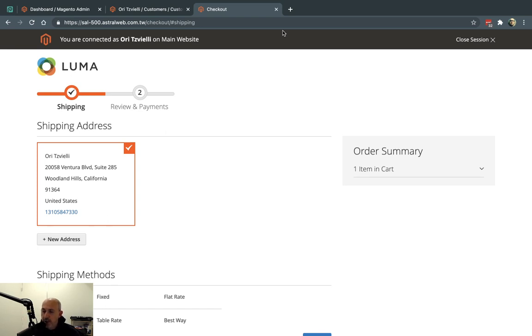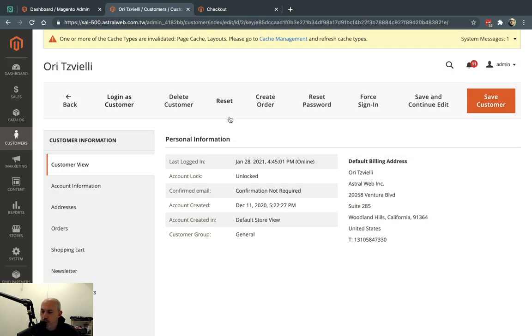So now that I've finished, I can make the order for them, and then I can email them back and say, we finished, here you go, please pay, or whatever it might be. We finished the order for you. It's really, really simple. You just do things on their behalf, and anything you do is going to be in their orders and in their customer account.